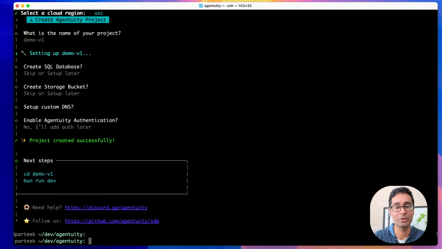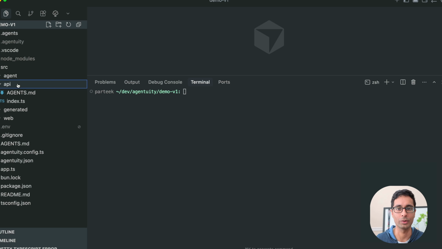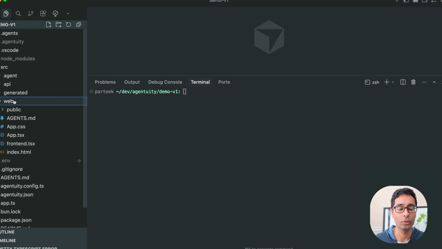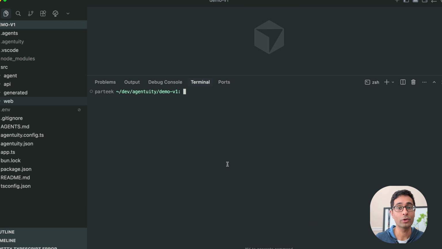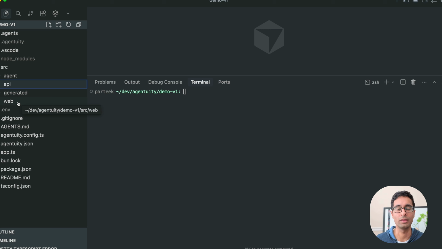So now that our project's been created, we'll go ahead and just open it up and take a look at the project structure to see a bit more about what you get with a default template or default example in Agentuity. So once we open that up, you'll notice a few key folders here. We've got the agent folder, which is where your agent logic will live, the API folder, which has all of the HTTP routes, so how you invoke your agent, and then the web folder, which has all your front-end code. And of course, the idea behind this is to get a separation of concerns, separating your agent logic from the API layer that exposes it, and the front end that users can use to interact with it.